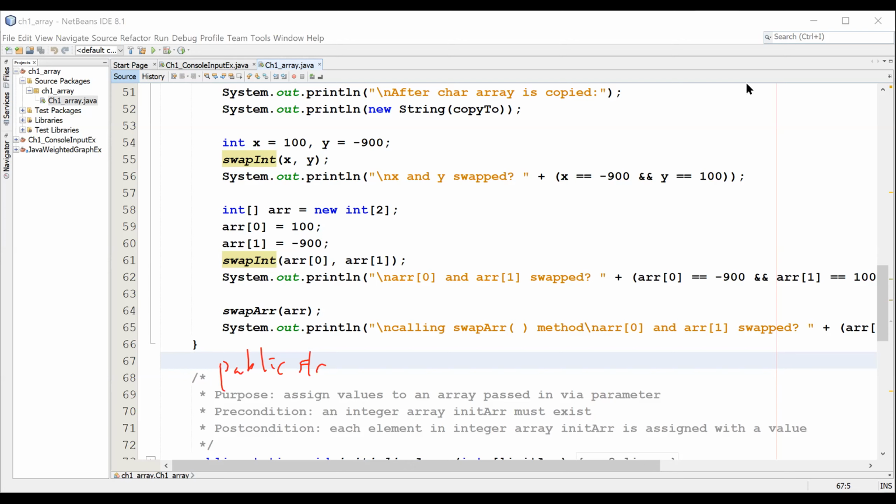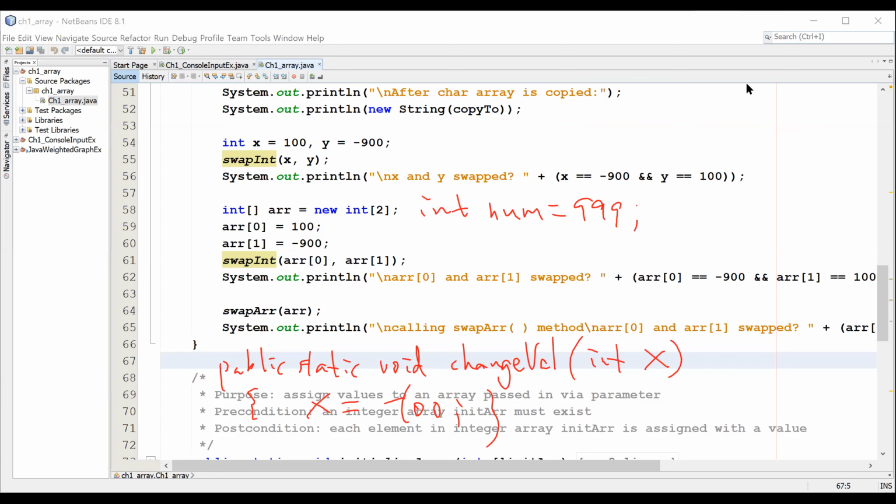I will have an integer x. I don't care what your initial x is, I will just assign it 100. Now in main, suppose I have an integer number equals 999. Then I call this changeValue and pass in number.